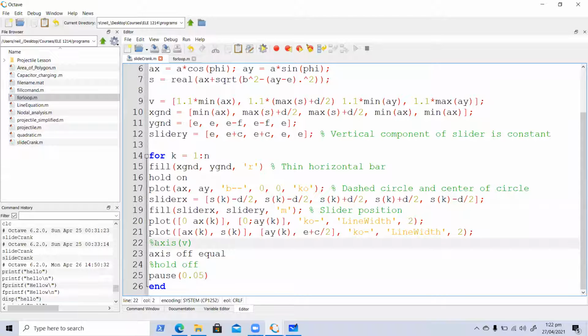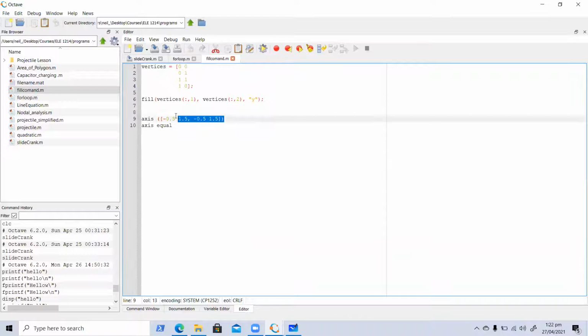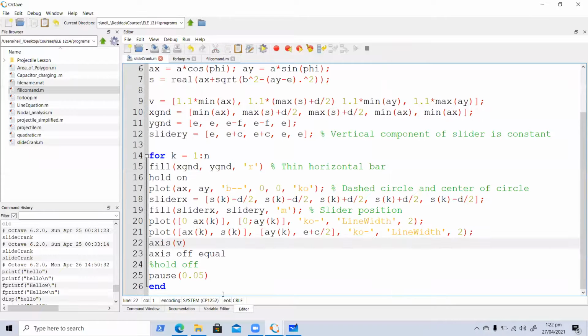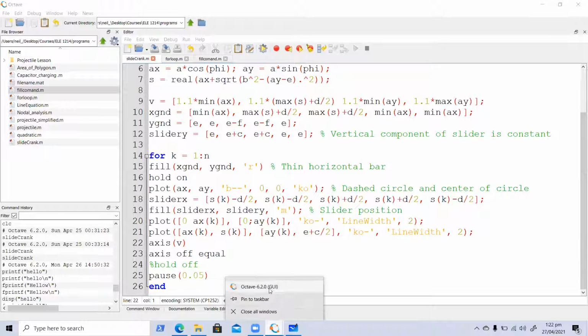So let's unlock this pause in our code. And this axis command, we know that this just essentially sets up the dimensioning at the bottom for the axis. We went through that with a fill command. So we can unlock those two commands and see how it affects the graph.